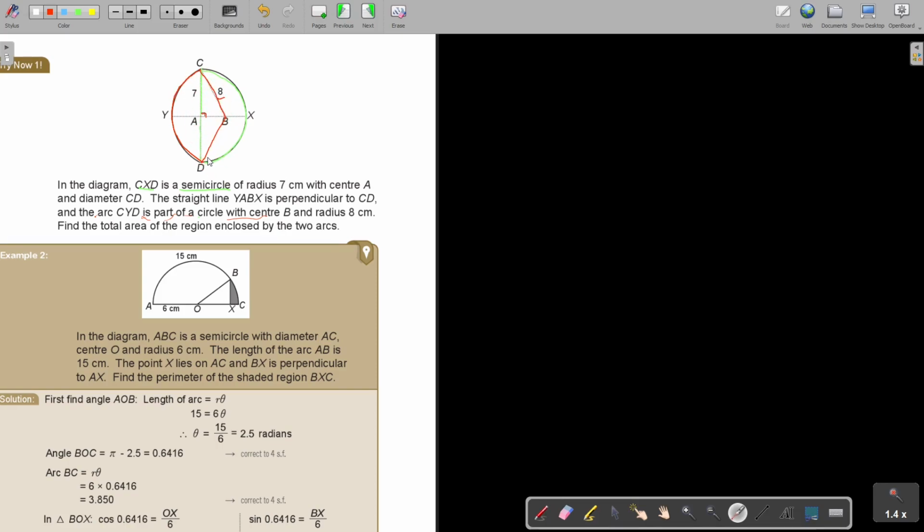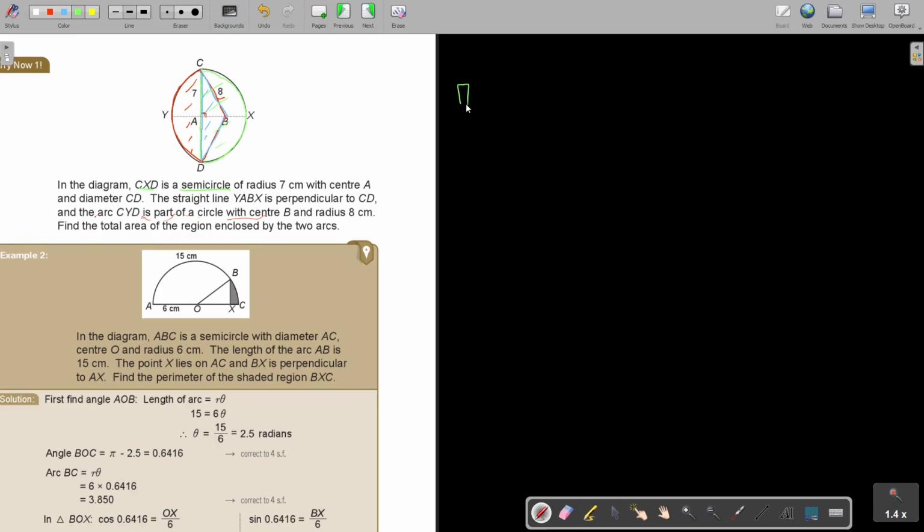Okay, so let's just start. Now, my plan of action is that I'm going to work out the area of the green. Then I'm going to work out the area of this red one. And then I'm going to work out the area of this triangle. So basically from that red one, I want to just subtract that blue triangle. So it will be that sector minus the triangle, so that I'm left with just that part. Do you see? And then also the area of the half circle. That's going to be my plan. Let's just start doing. So I think we can start with the green one.